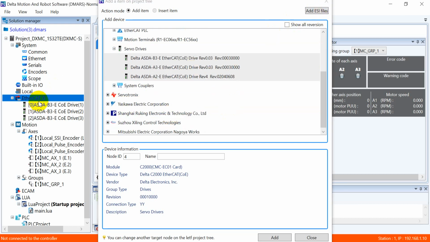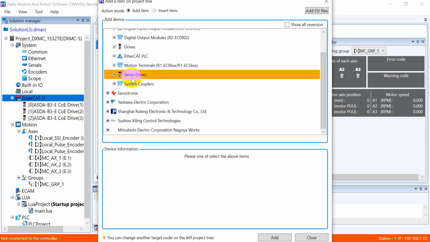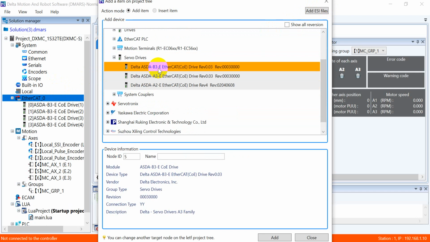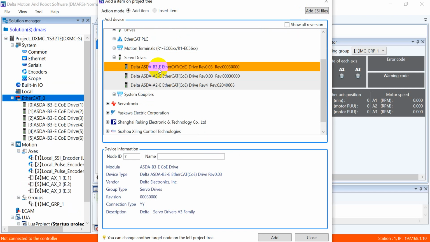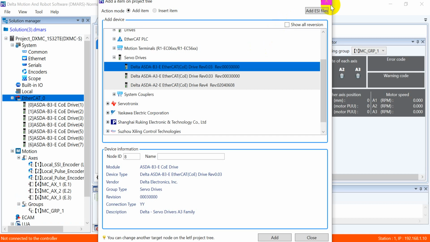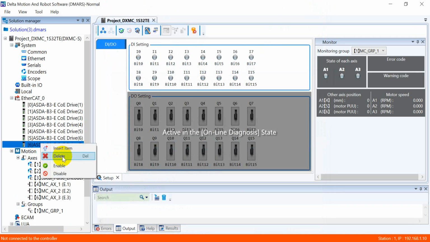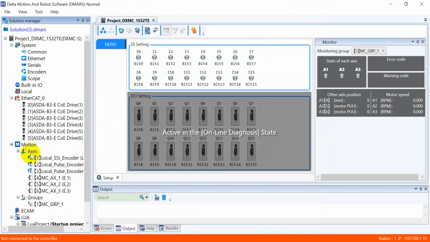For example, if today we want to add on another B3 series servo drive, here we delete one more. Then we can add on the A6.